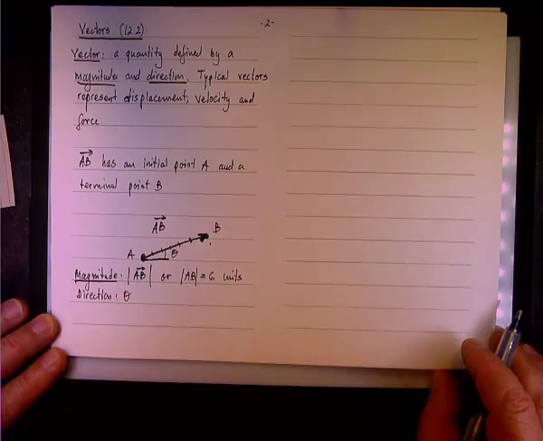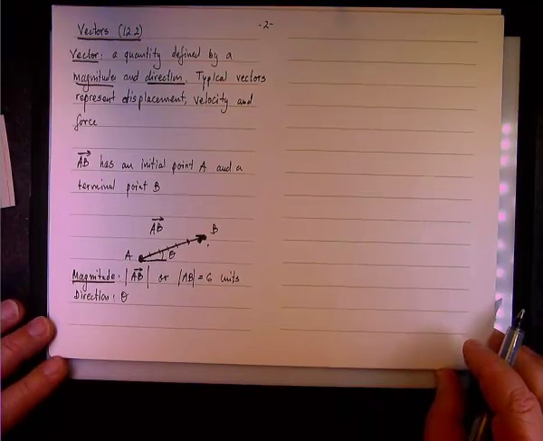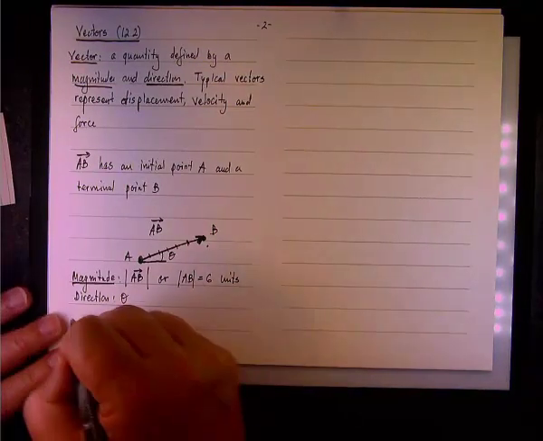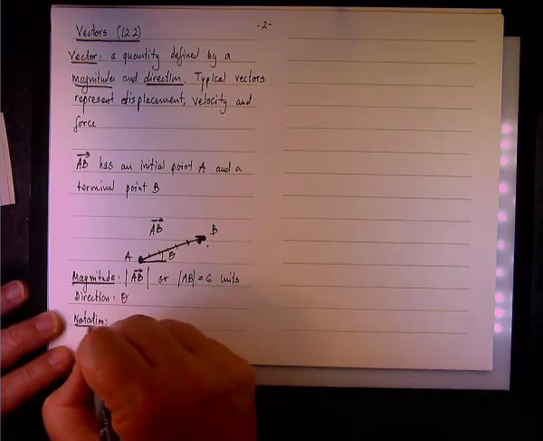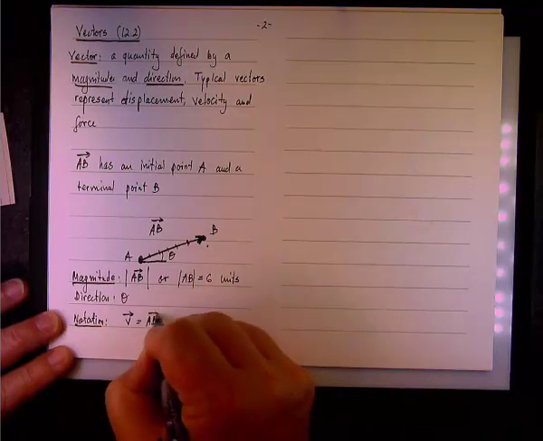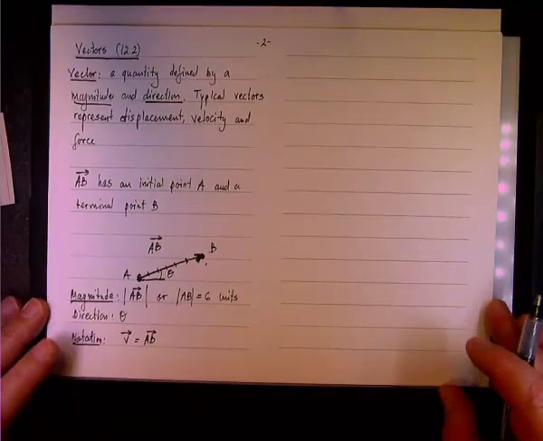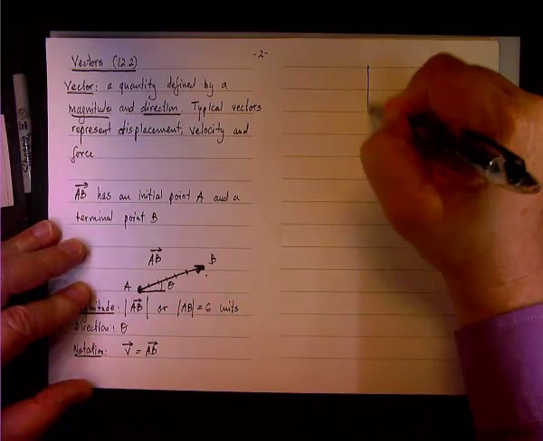In the text, all the vectors will be lowercase but bold. Here we cannot use bold when I write in the script, so I'll use the arrow symbol. In terms of notation, I'm going to say that vector v, lowercase with an arrow, will be AB. So in this way, I don't have to worry about what is the initial point and what is the terminal point.